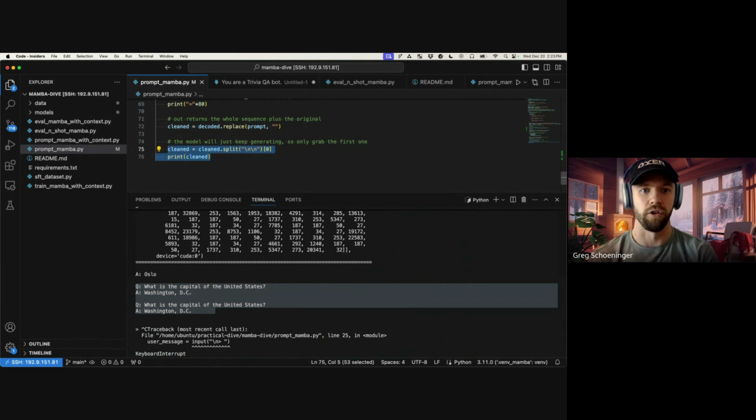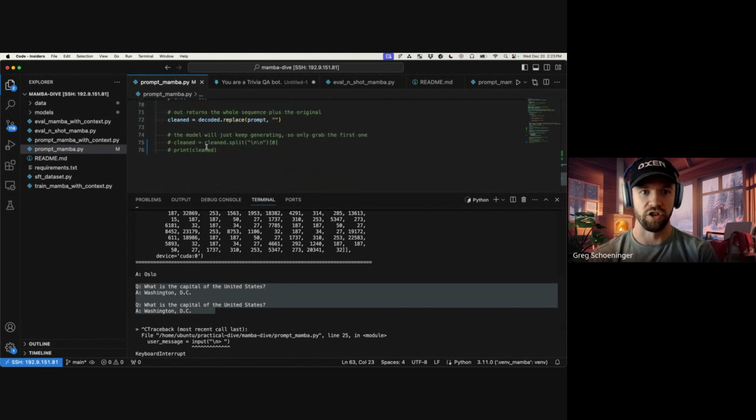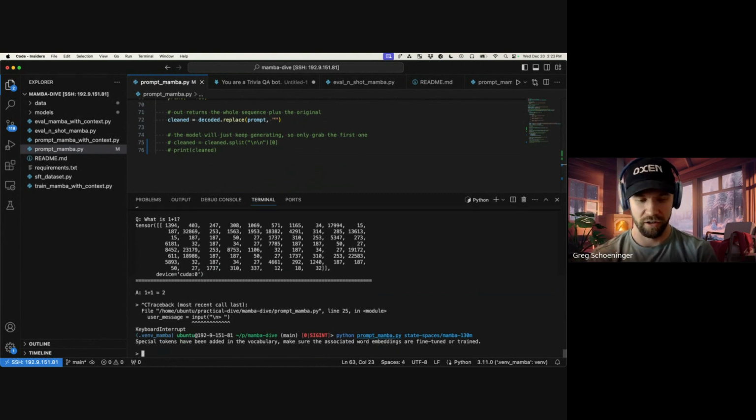So I added a couple of lines at the end here to just grab the first one, and I limited the generation length to 128. If we bumped this up to maybe 256 and took out that part at the end, I think it'll just continue to generate more and more questions that follow the pattern.